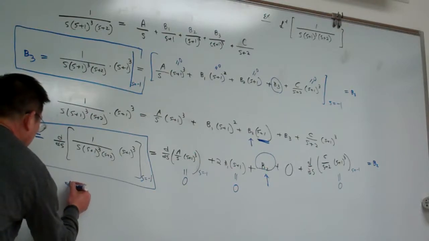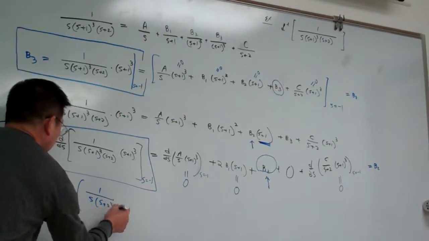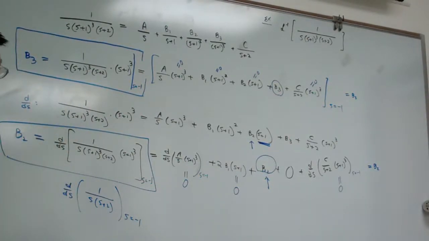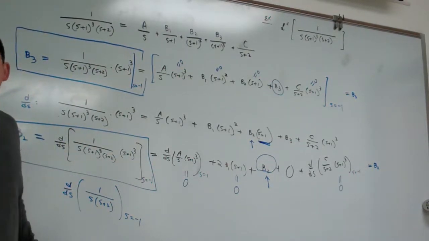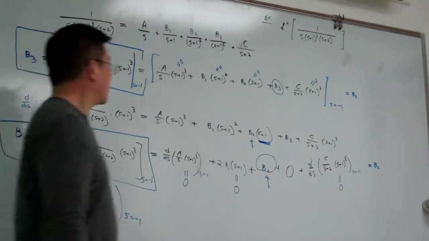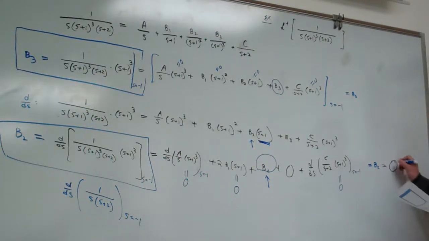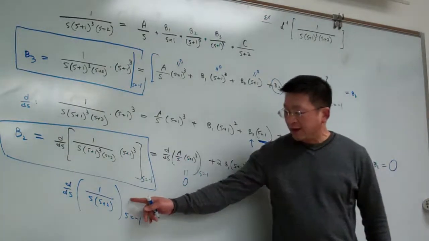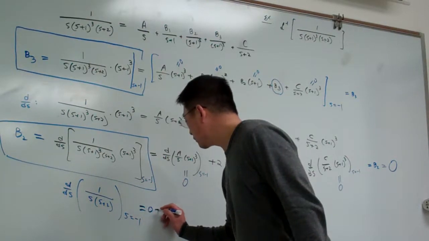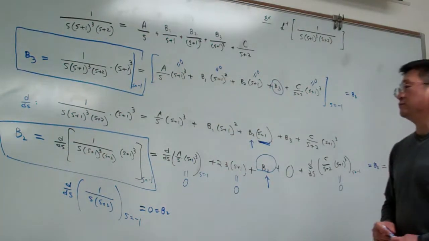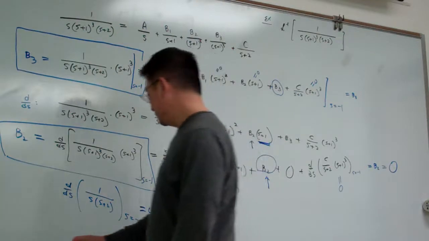To calculate this one, d/ds, you can pre-multiply this one to become s and s plus 2, at s equal to -1. Because here you can see the two terms cancel out, so that leads to a little bit easier form to start with. Okay, so here if you calculate B2 carefully, B2 should be equal to 0, and that is the calculation result after implementing this one here. Okay, so this one equals 0. Be good? Okay, now we continue to B1.